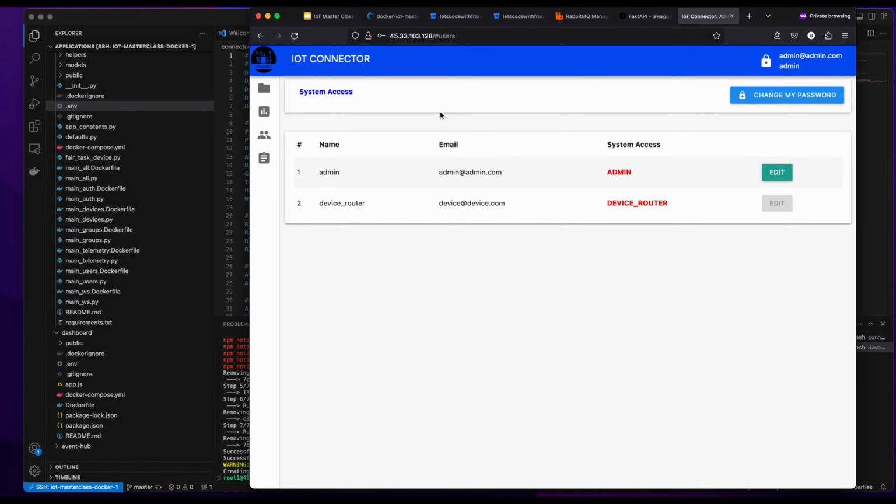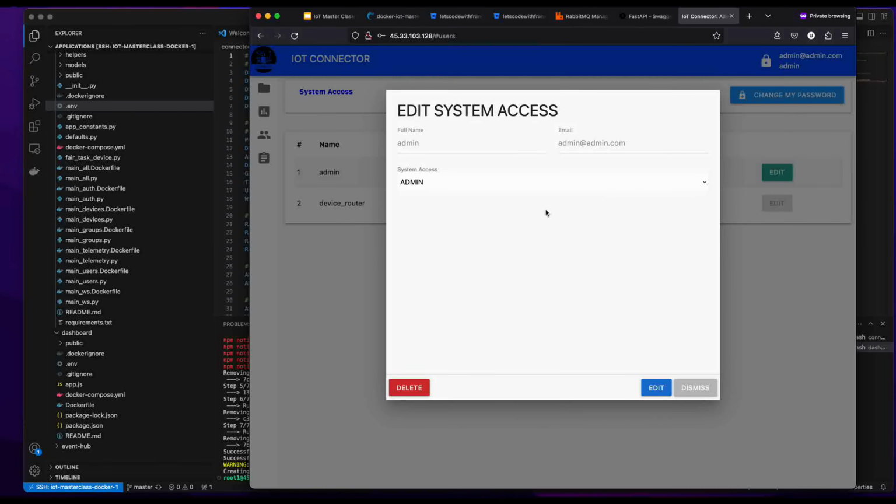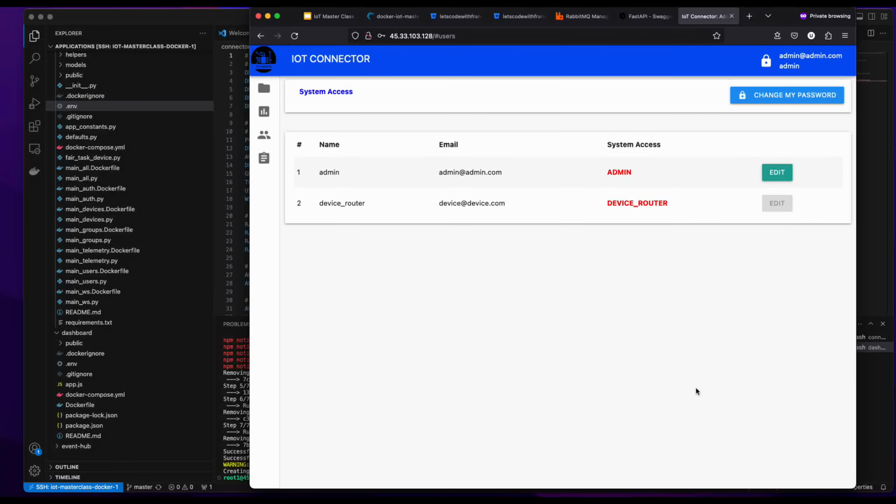Now, let me not bore you with details, but essentially you can even edit a user's profile. Right now, this user is admin. I could make him a viewer because I'm an admin, but I don't want to make myself a viewer. If I do that, I would lose access to everything, and that would be crazy. But let's say a new user was created. You can come here and edit the user, maybe step him up or step him down, whatever you want to do. It just shows you what you could do.